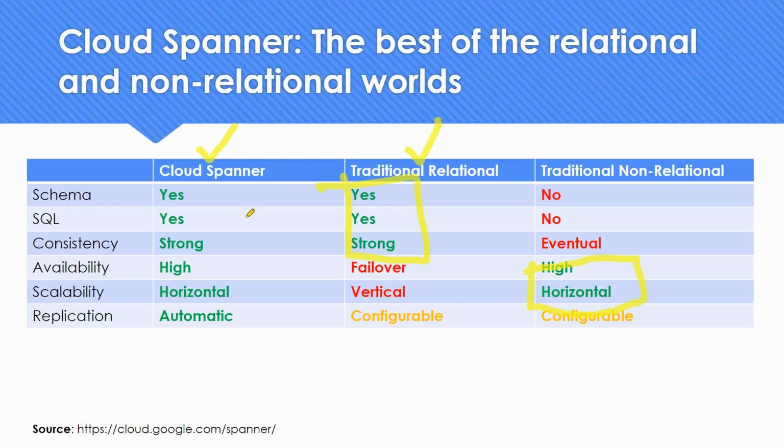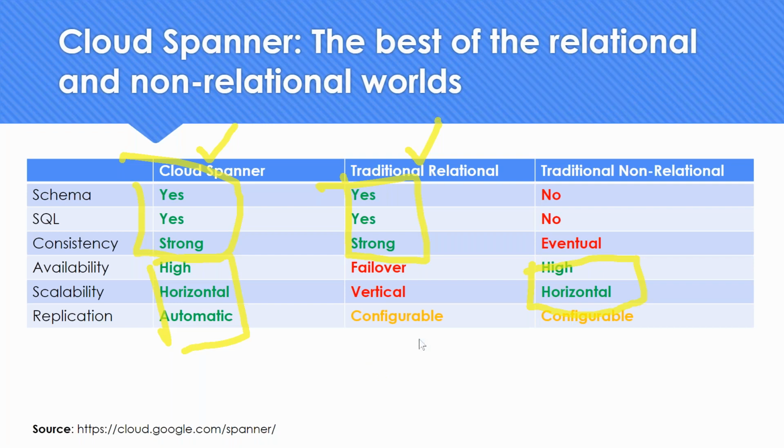Basically, Hadoop also came from the same angle. They had an issue, they started working on it, then they released it to the open source community. So, thinking along the same lines, they came up with a product called Spanner, which can be a merger of both. Schema wise, everything is good. Scalability wise, everything is good. So you get the best of your relational database and a non-relational database.